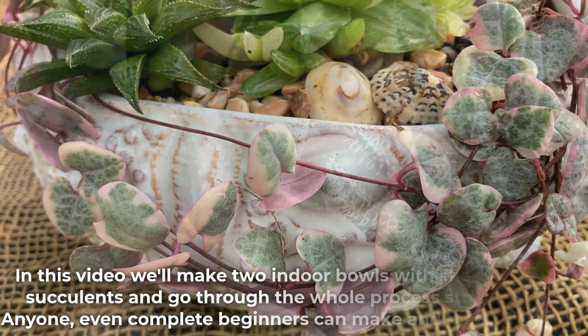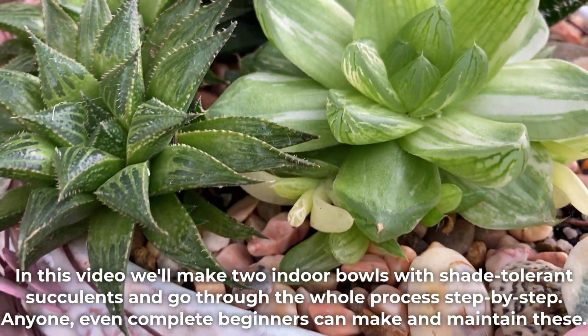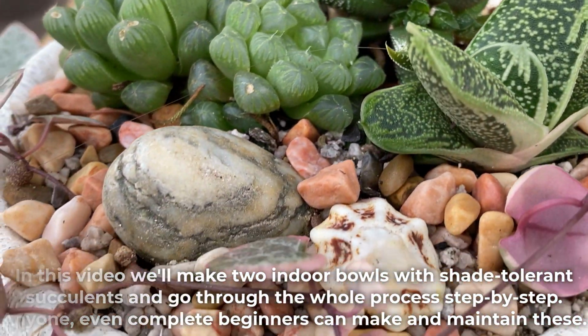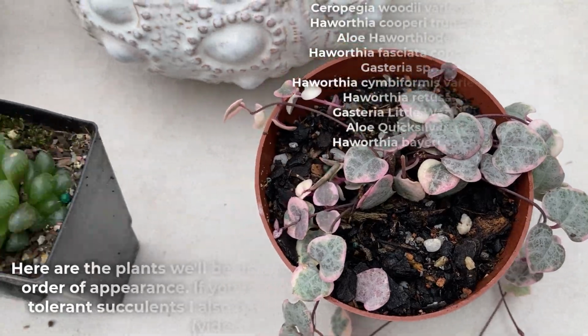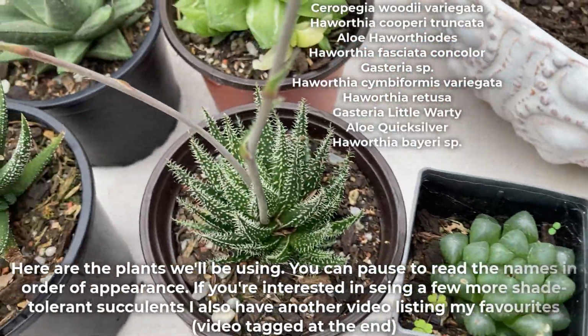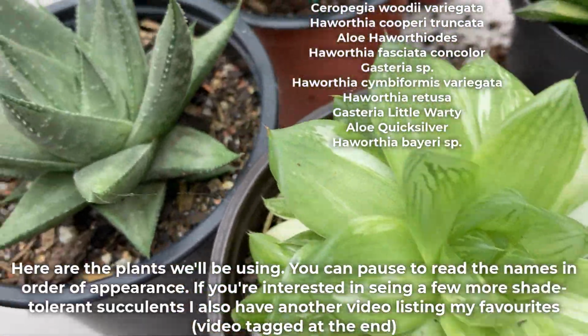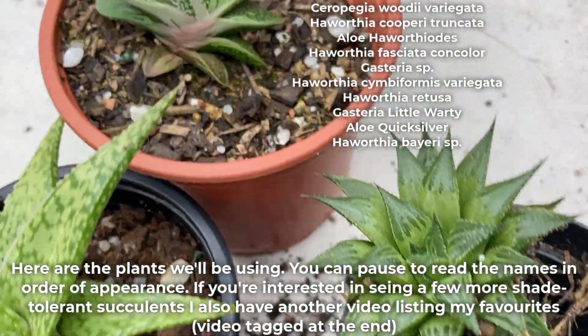In this video we'll make 2 indoor bowls with shade tolerant succulents and go through the whole process step by step. Anyone, even complete beginners, can make and maintain these. Here are the plants we'll be using. You can pause and read the names in order of appearance. If you're interested in seeing a few more shade tolerant succulents, I also have another video listing my favorites.